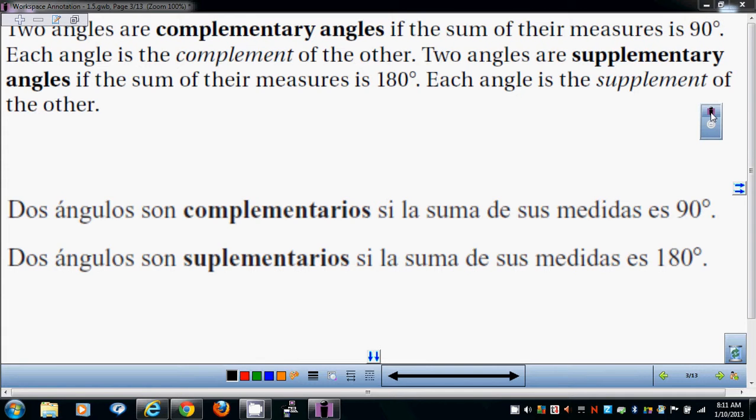Add to 90. Now, just like yesterday, remember how yesterday I said if two things are equal, then you set them equal. Same principle. If you hear that something's complementary, that means they add to 90. So if it gives you two things, even if they have 2x plus 7 and 3x minus 6, guess what you're going to do with them? If complementary things you add to 90, then what do you think you do with two complementary things that you'll have in your homework? Add them and set them equal to 90. Exactly. Same thing for supplementary. If it tells you things are supplementary, it doesn't matter what they are, it means you add them to 180.